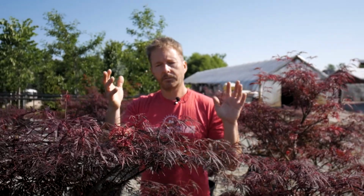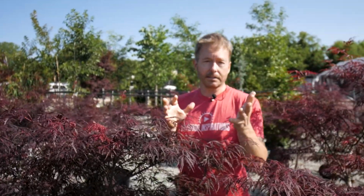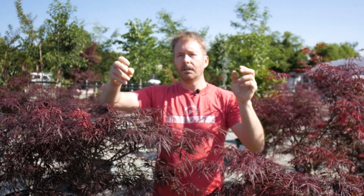Like I said, it gets to about 6 to 10 feet tall and wide, so give it some room to fully mature, but you've got plenty of time because it's a very slow grower. So this could look like this at the end of this season, maybe only growing a couple, 3, 4 inches. So you've got a lot of time to adapt this plant into different areas of the landscape. You could start it as a container plant, and then as it grows a little bigger, outgrows the container, move it into the garden and give it a nice space to really make a statement in your landscapes, because it is so unique.